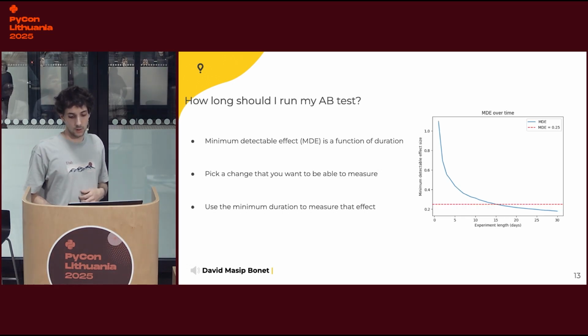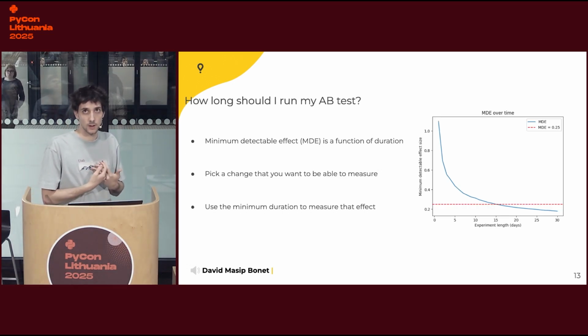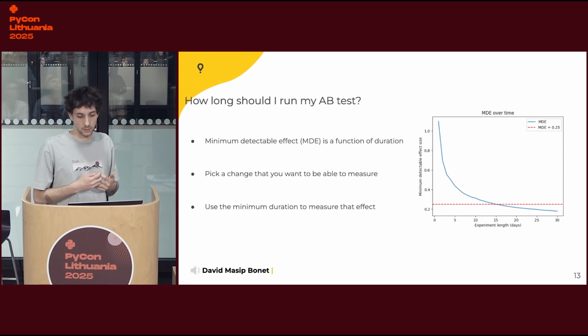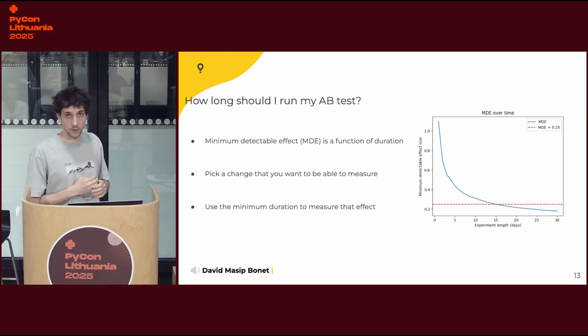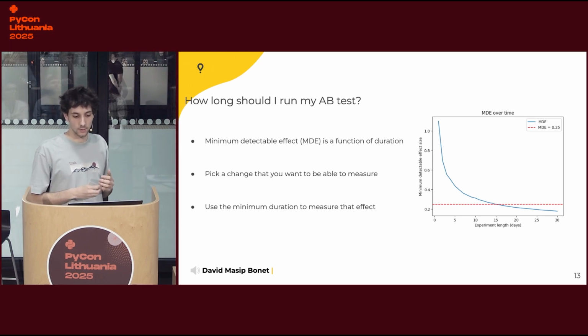And typically, what people do is they agree with their business counterparts what effects they are interested in. This can come up in a conversation like, are you interested in changes of the metric of 0.1%? And if they tell you, no, this is too small, I'm not very interested in that. But if you ask them, a change of 2%, is that interesting to you? And they say, yes, for sure, I want to know if I change my metric by 2%, then it's a signal that your MDE should be in the range of 2%.